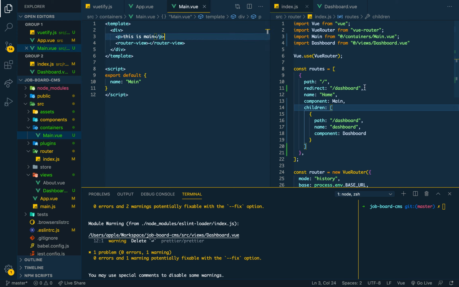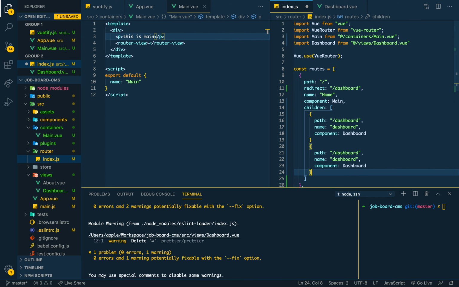So that means, how do you tell, supposing we have another child here, how do you tell the main to render either this or this? That's when the redirect comes in. So when the page runs, redirect to dashboard, I mean show the first child, or show whatever child I redirect to first before any other one that is in the page. Alright, so that is the whole logic.